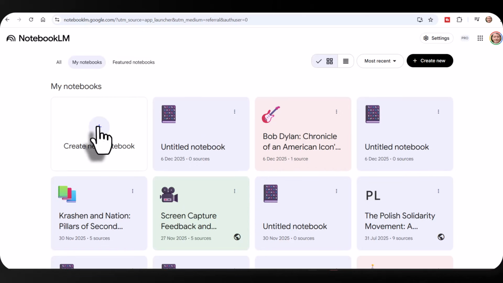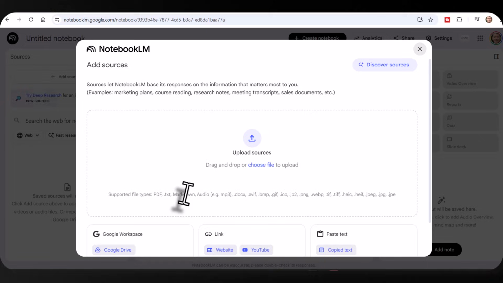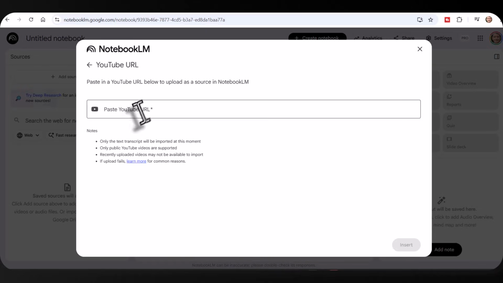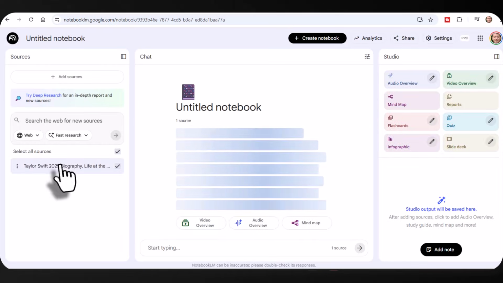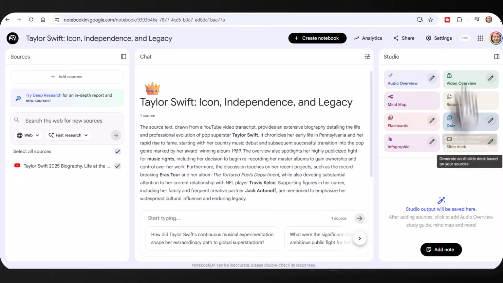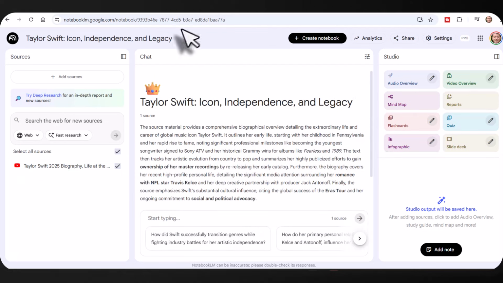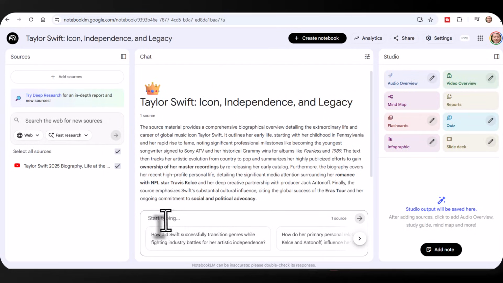I'm going to click on Create New Notebook, and all I'm going to do is click on YouTube video, and then paste that in as a source. So I paste in the link, press Insert, and now that source has been brought in. Now I can start to generate all the learning material around it. This bit in the middle is a chat window where you can generate direct questions to ask the video. That's also very useful, but not really what I want to do today.